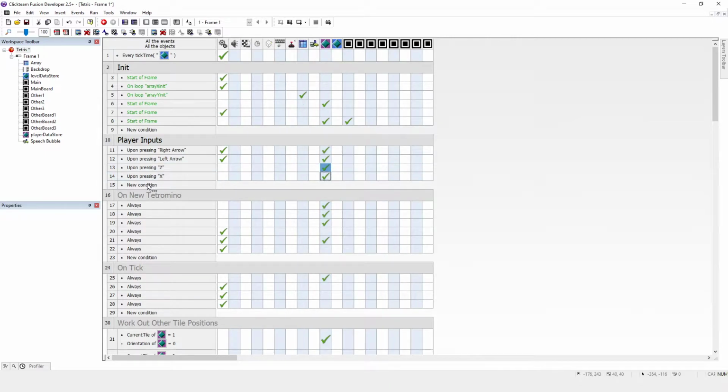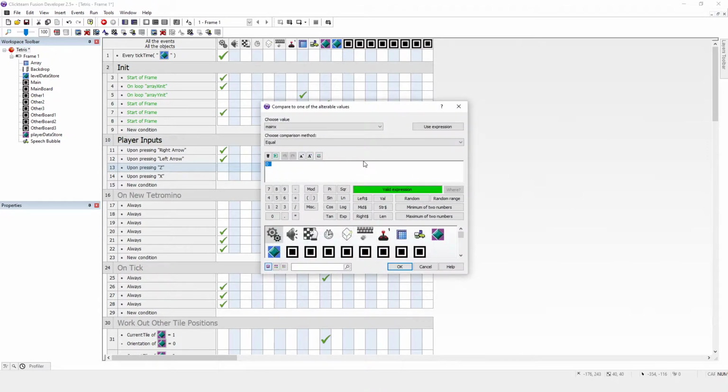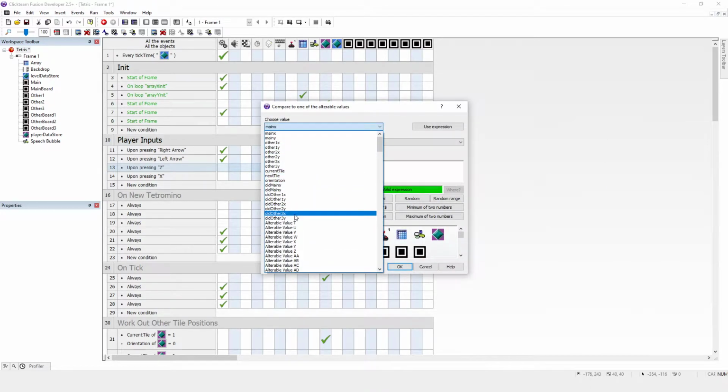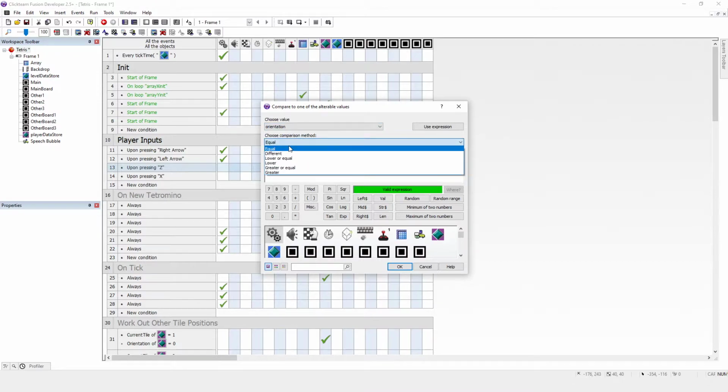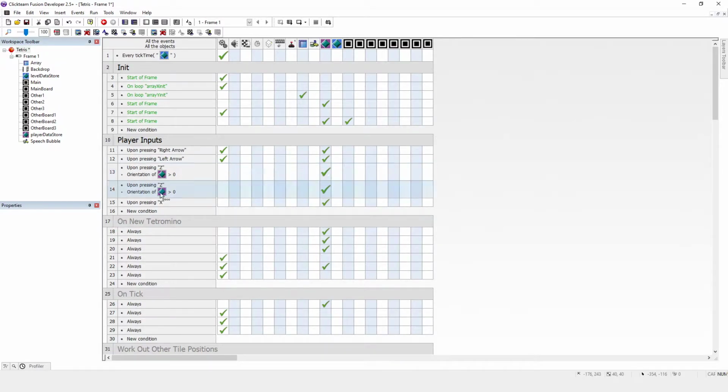So what I might do is put a condition in here. So insert, and what we're going to do is just compare the alterable value. And we're going to say if the orientation is greater than 0, then yep, subtract 1 from it, and then just copy that.